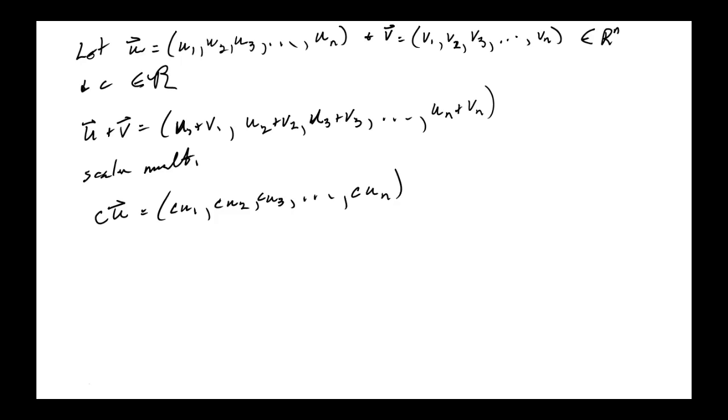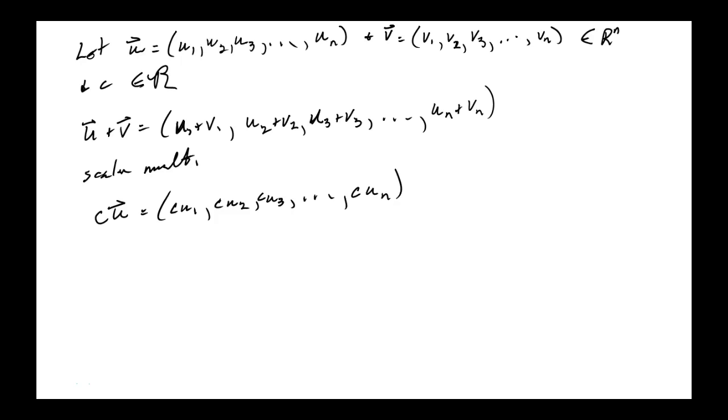Scalar multiplication in space: you're multiplying a real number c, any old real number in the world, by one of the vectors, u. That means you multiply c times u1, component 1, c times component 2, c times component 3, all the way up to c times component u sub n. That's how you do scalar multiplication. These two operations are your standard operations in space, or Rn. I usually just say Rn, but you could say in space.